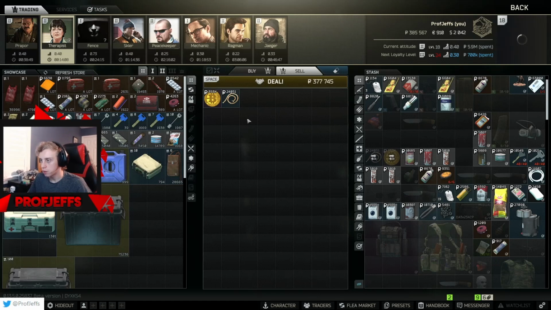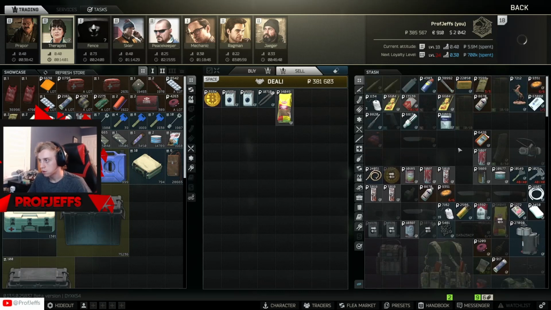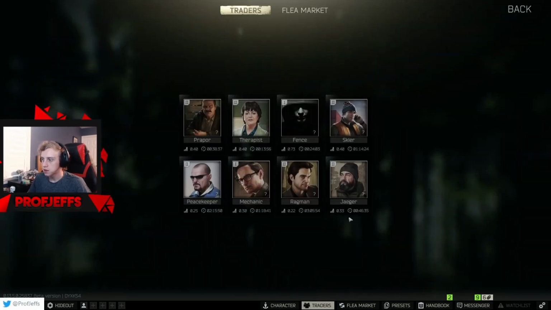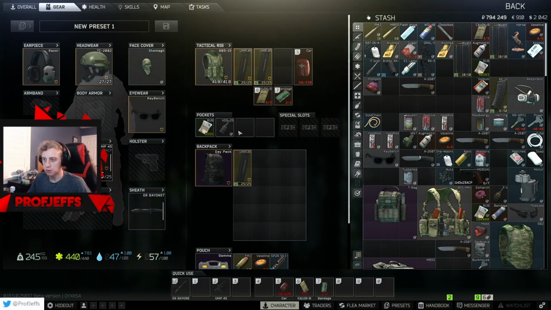Therapist. We got our Bitcoin. Rid of some Apollos. Wilson's. TNT. Okay. So yeah, that's a bit of selling. We're, you know, making money now. Super happy. We got a grenade.